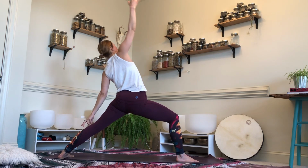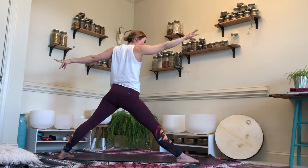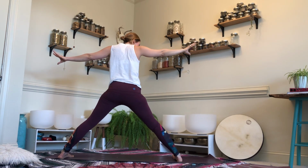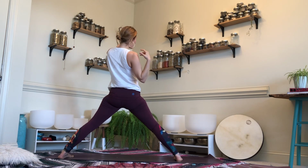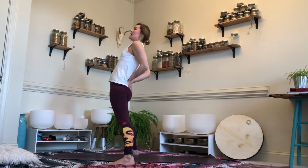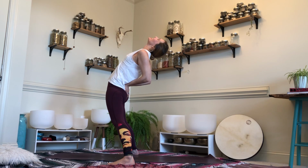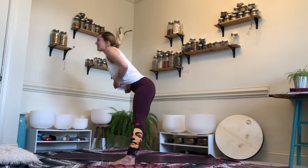On the inhale, reverse, right arm reaches high. Exhale, Warrior 2. From here, we're going to straighten the right leg and then pivot the toes towards the left side of your mat. Good. Send your hands to your low back. I guess I'll demo it this way. Good. Squeeze the thighs, squeeze the glutes, send your hips forward. We'll move to a wide-legged forward fold here.